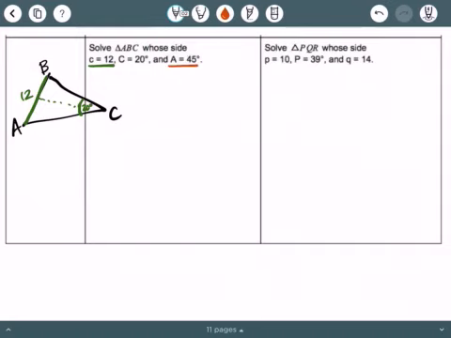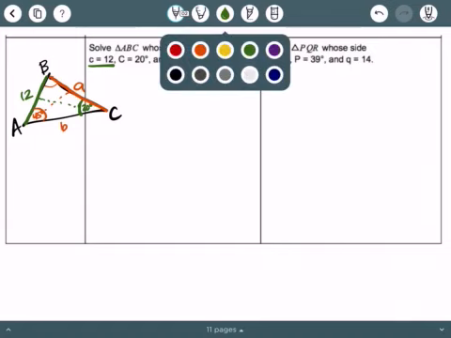So I know that this is 20 degrees in there. From there, it also tells me that A, capital A, is 45. So I know this is 45 degrees. And I know that straight across, this side over here is going to be a. So I already have some information there. I could try to figure out what B is. That's angle B, and then we have lowercase b here. So I'm going to set up my equation.